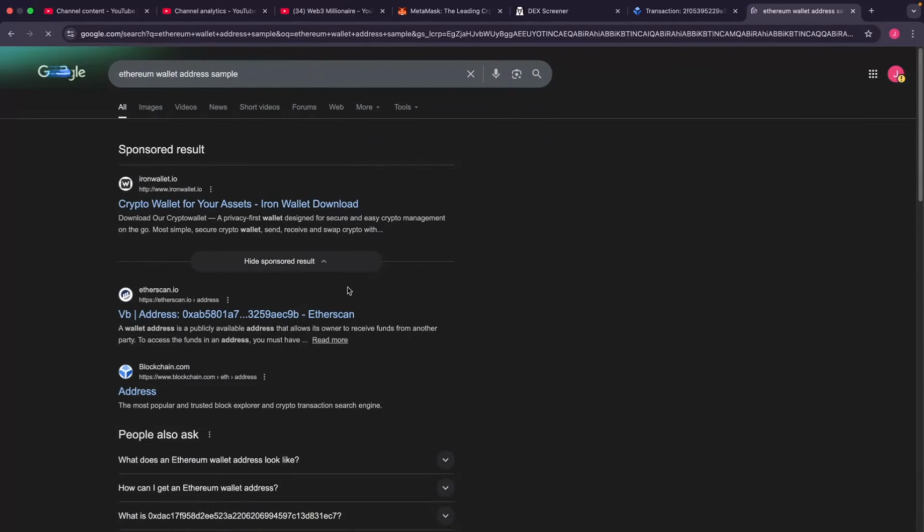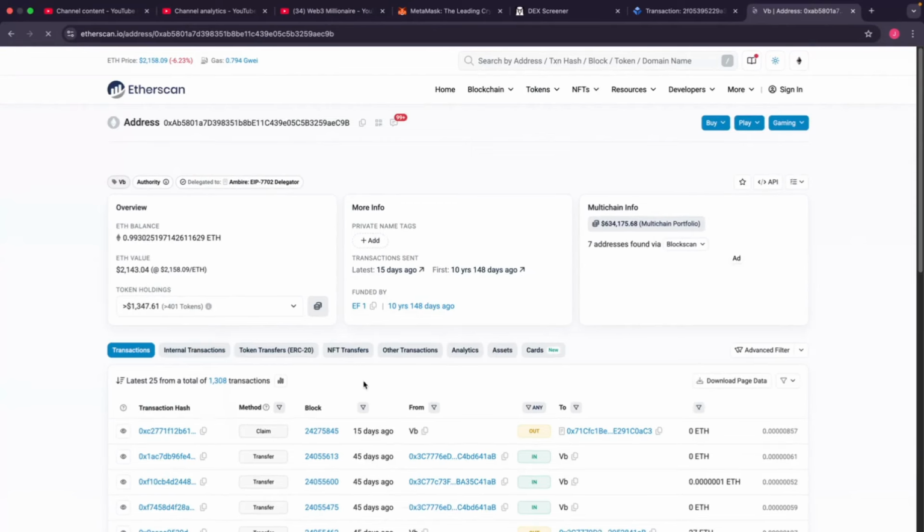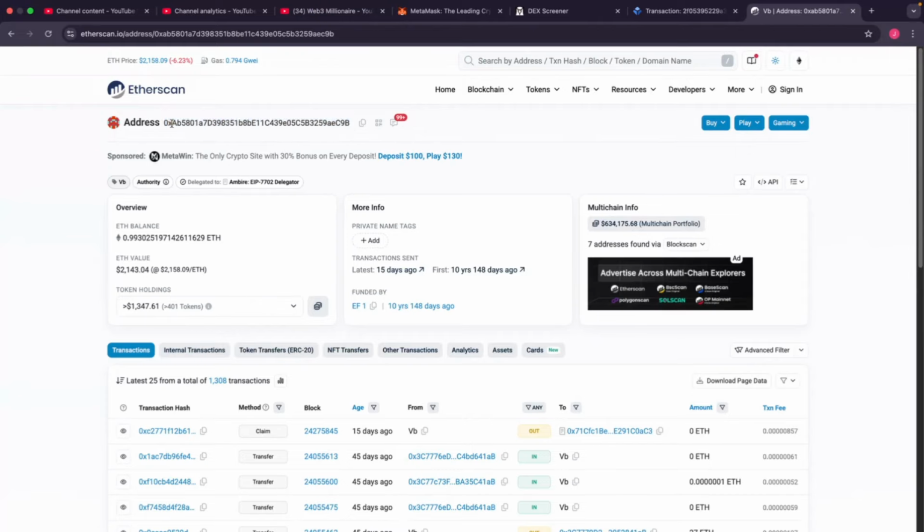I'm explaining so that you understand what it means, okay? So now you see this. Any blockchain that creates its own blockchain out of the Ethereum blockchain, its wallet address is usually like this. Look at this. See it? It usually starts with 0x. That's what the address will start with, 0x. Now look at this place.